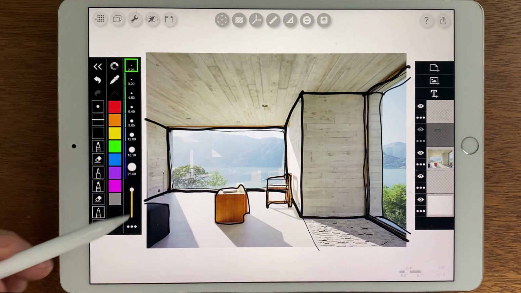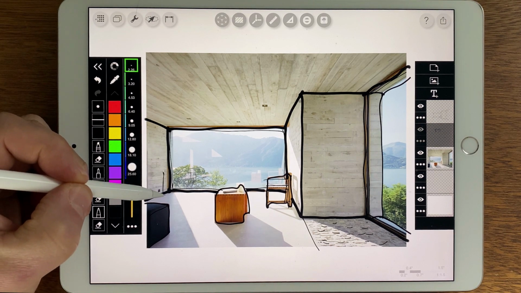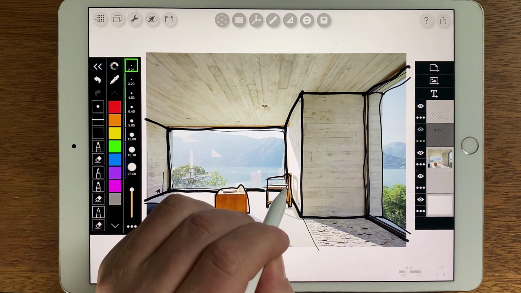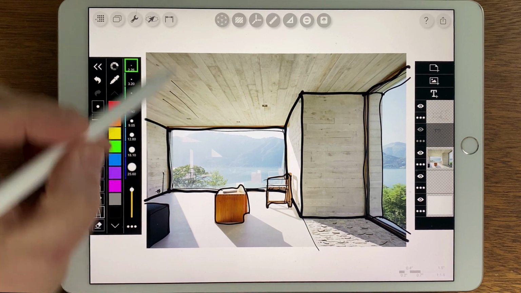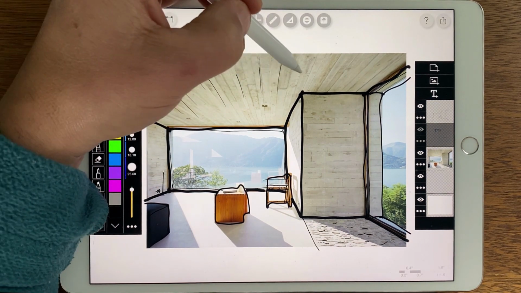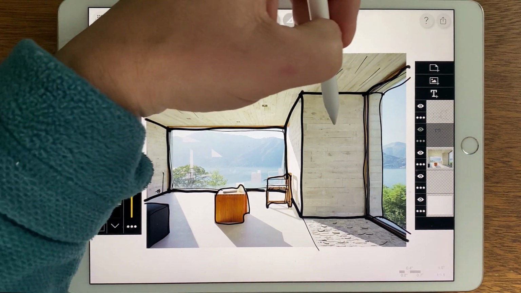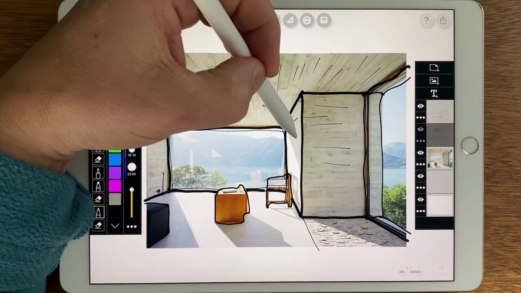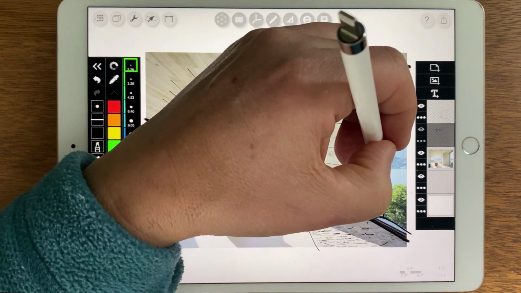And then if there are any, say, edges of pieces, there's a little funky light fixture here, some sort of outlet on the wall. All of these little elements you could add in. You could even try to texture in some of this ceiling, rough board, concrete form texture. And that in its own can become kind of a stylistic element. But this lightest line weight is reserved for these detail items.